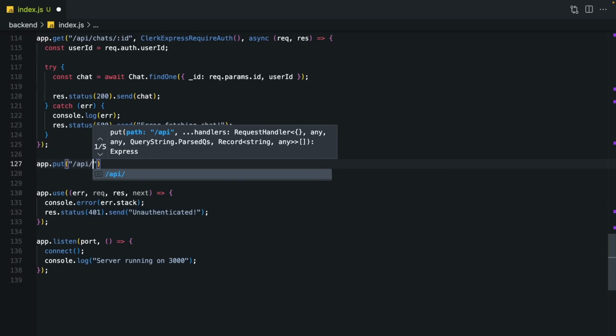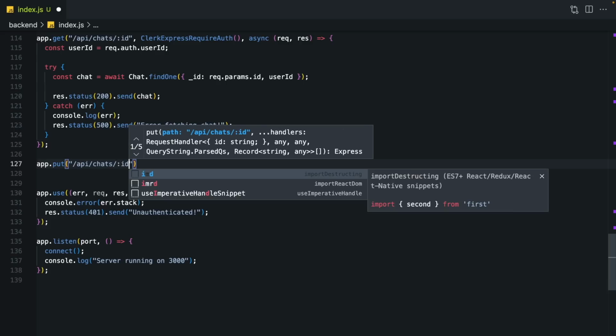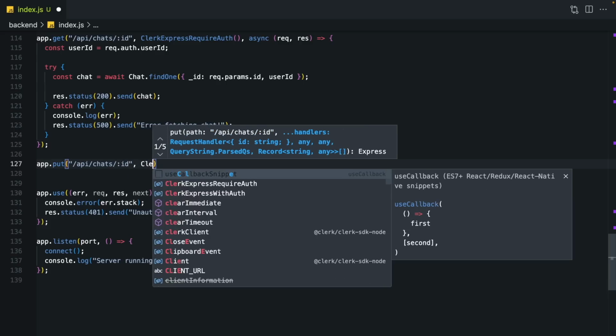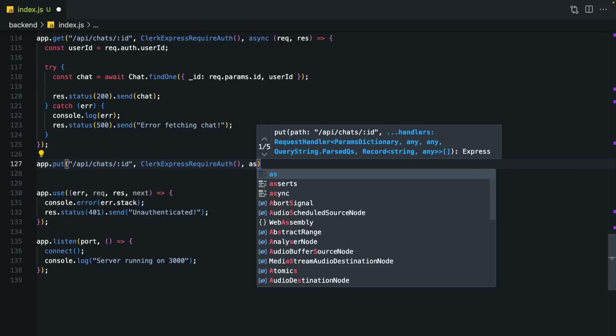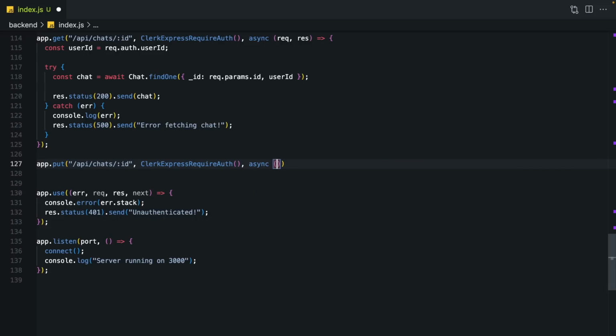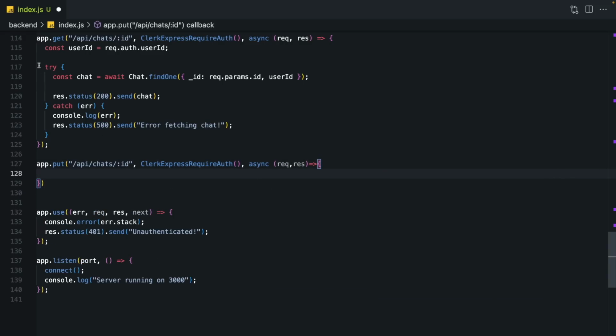So I will say API, chats, and again, the ID. We should be authenticated. I'll say async request response. Again, I will use try catch and we will need this user ID.